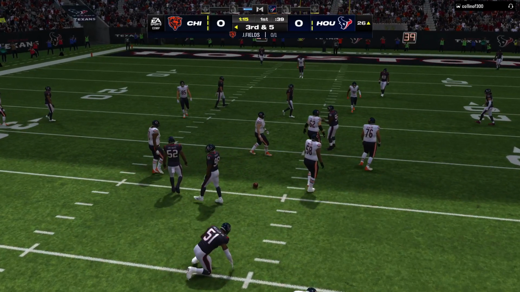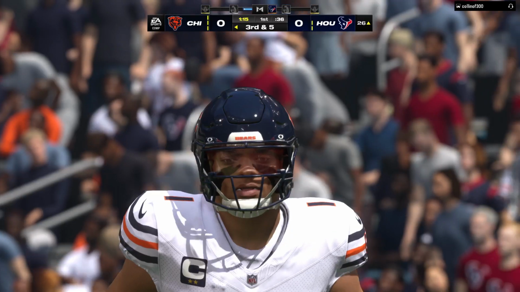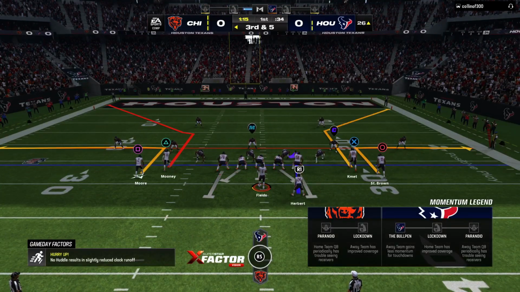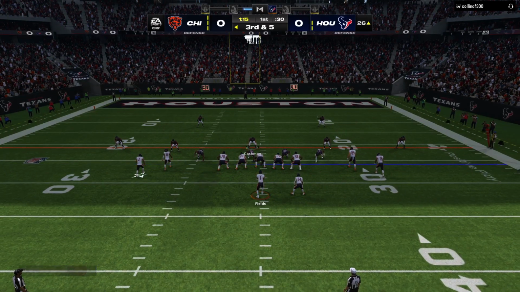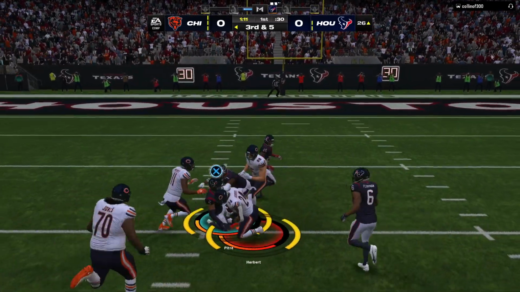Oh, that'll be incomplete. Well, he took a shot as he let that go. And it's going to bring up a 3rd down. So many times we've seen him try to escape the pocket and do something with his legs, but in this case, the pressure was too intense and he made the wise choice to just get rid of the football and make sure no one was going to get it.